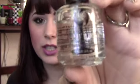Then you're going to apply your top coat, and the one I like is the Seche Vite Fast Dry Top Coat, okay? And a lot of people talk about this and have had problems with shrinkage on this top coat. I find that does not happen if I use the Instant Artificials as my base coat. So that's something to consider. Again, it's really, really good. This is about $7. You can get it at Sally's, you can get it at CVS. A lot of the beauty supply stores have this.